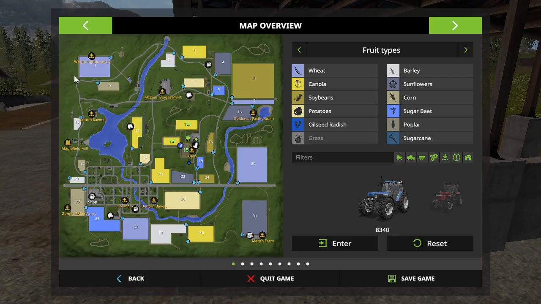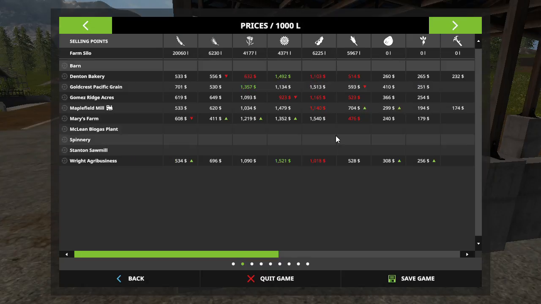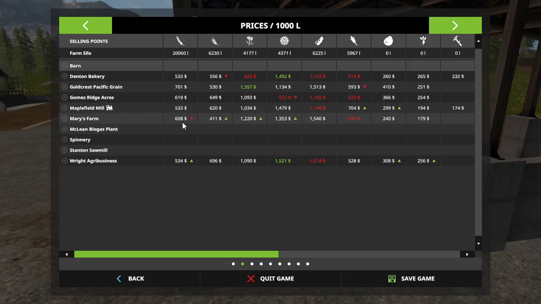Let's see what we've got in storage, because remember, we haven't sold anything yet. And we don't have any amount of crop that would be good for anything, really.